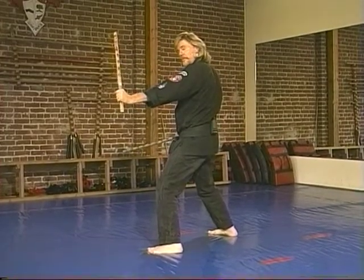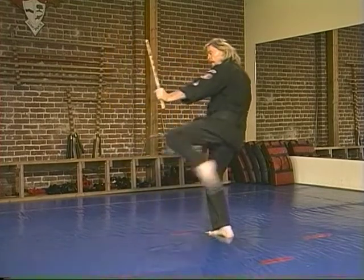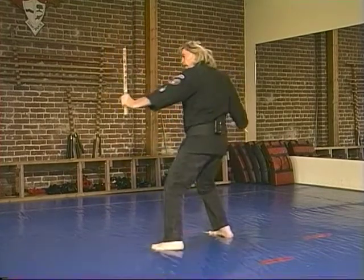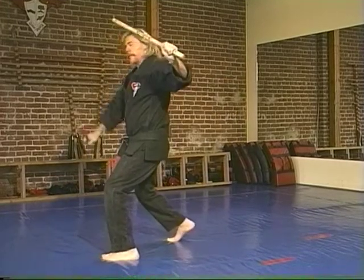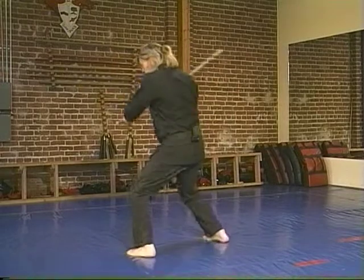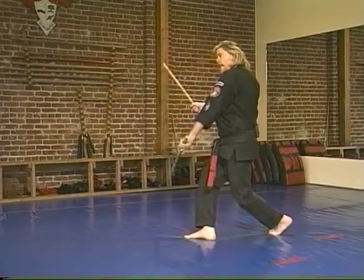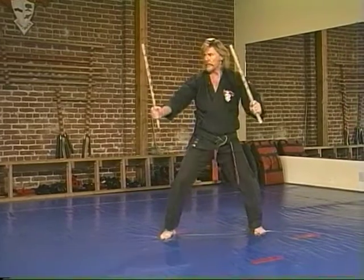do a version of thundering storms. But from here you do a roundhouse, low roundhouse kick, plant, shuffle forward, just like if you're doing thundering hammers. All right, now we rear cross again and do a downward block. Repeat the pattern. Same thing.